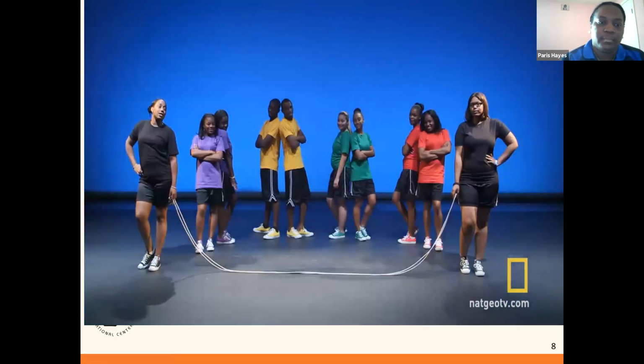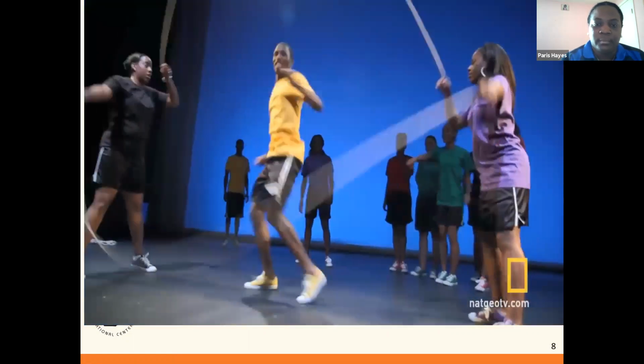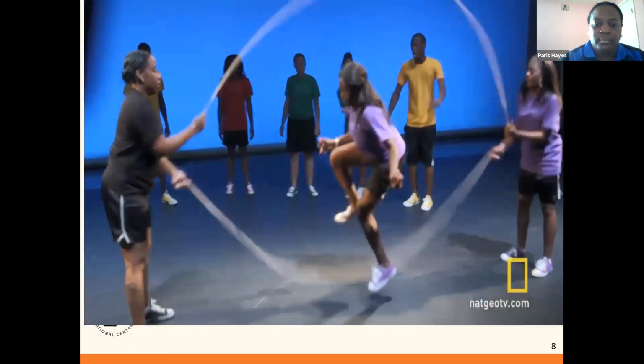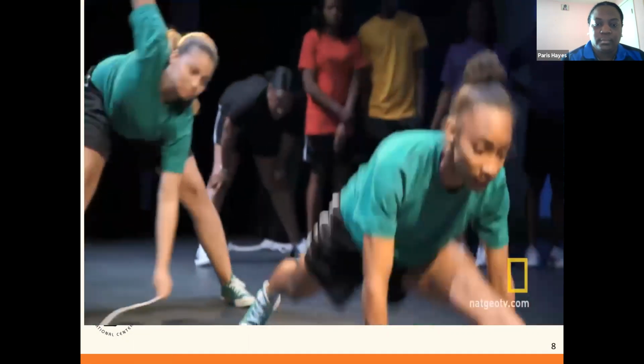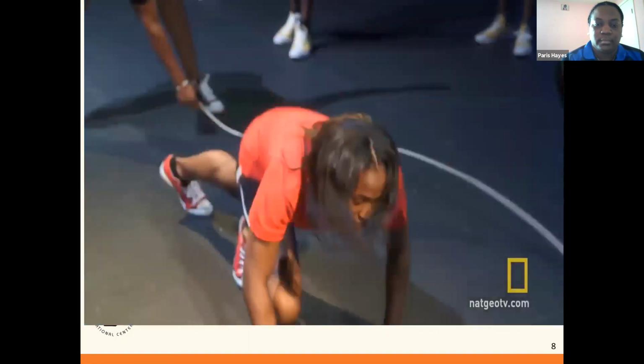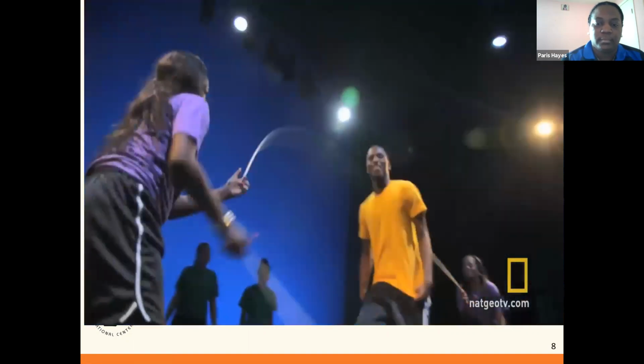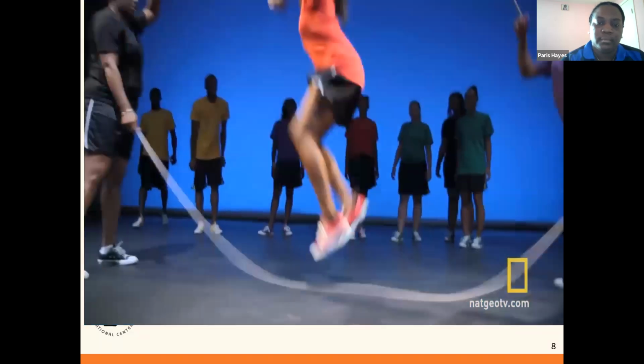Today we're going to play a game specifically designed to test your spatial awareness. Meet the Brain Games Double Dutch team. Now, what does jumping rope have to do with the brain? Well, Double Dutch requires off-the-chart spatial awareness.